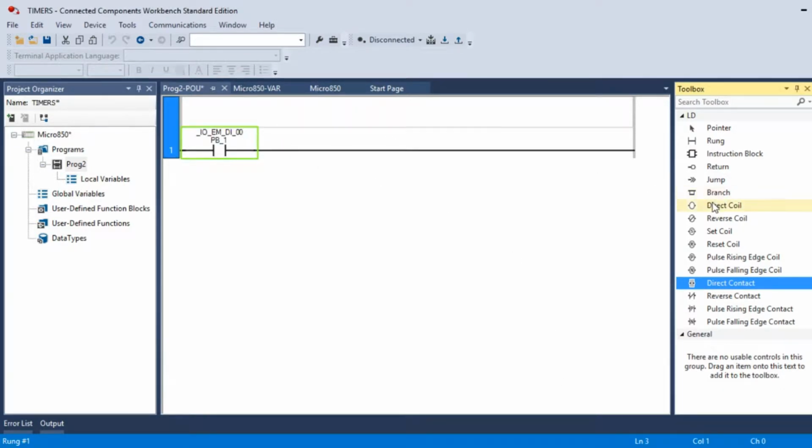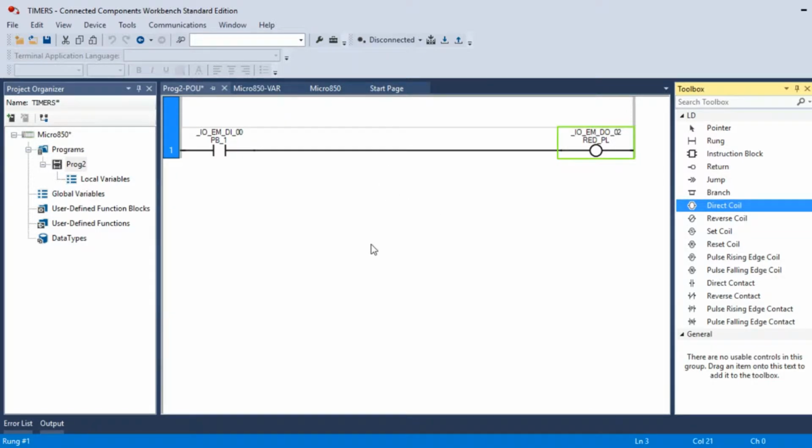Now we're going to get our output right here. Go over here. And you can actually tell the difference by, and it took me a couple hours to figure this out, DI and DO. DI stands for digital inputs, and DO means digital outputs. All right. And then we're going to get the red light pilot light. So we're going to use output 2. There we go.